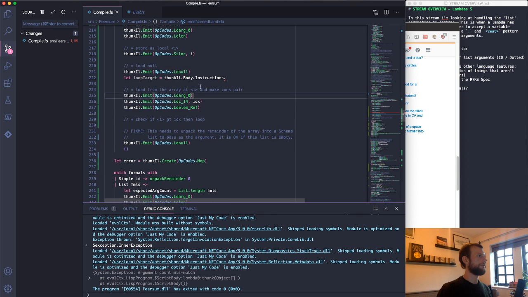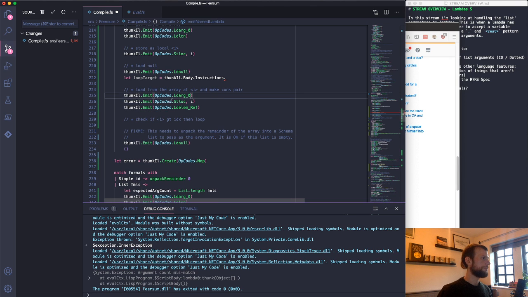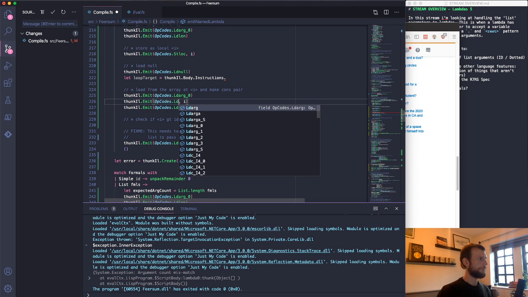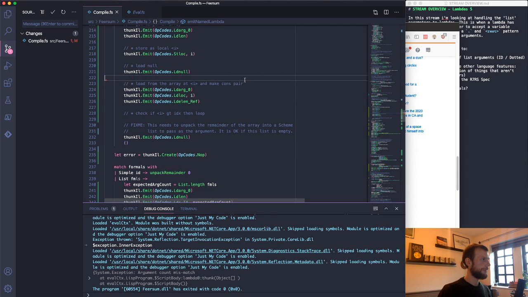We're going to load the load local i, because we want to load the index variable that we've been keeping track of. And we load the element. So now we have two things on the top of the stack.